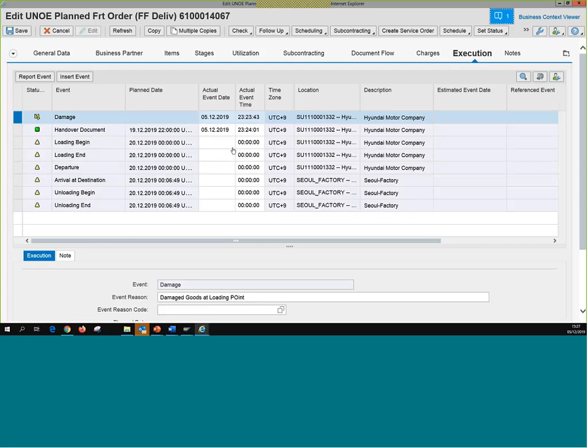So very good question, because that was something that some students were confused about. Vendors or freight forwarders don't go into TM, only the planners go into TM. Planners don't go into CCP, only vendors go into CCP. And whatever we do here will be reflected in CCP. So this damage event that I added and this damage message will be visible in CCP. What I can do is get some credentials for tomorrow for CCP, and we'll look for this freight order and see what the vendor sees, so we can see how they communicate with each other.